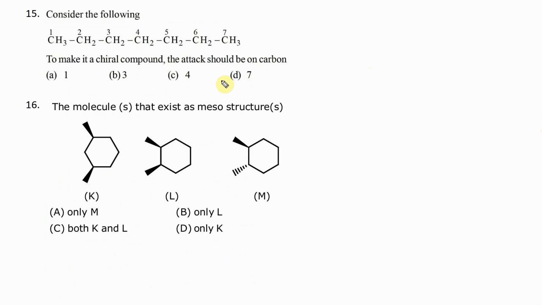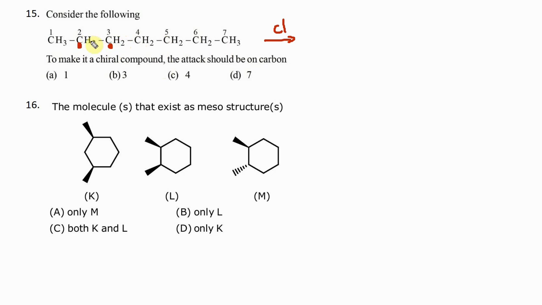Alright, consider the following. To make it a chiral compound, the attack should be on which carbon? Basically they are asking what happens if we put just one chlorine, or one bromine. Okay, we are getting familiar with the type of questions and what you are supposed to think. If I put chlorine here, there is a CH2, so it is not going to be chiral. Putting it here will not give chirality. Now for carbon 2, I replace one hydrogen with chlorine. Then the groups will be methyl, pentyl, one hydrogen and one chlorine. So if the attack is here, there is a chance of becoming chiral. At 3 it's the same, ethyl and some other group. If we put it at 4, will it be chiral?